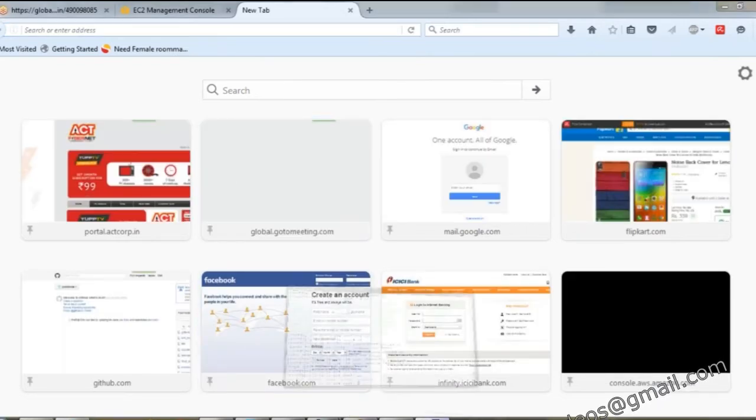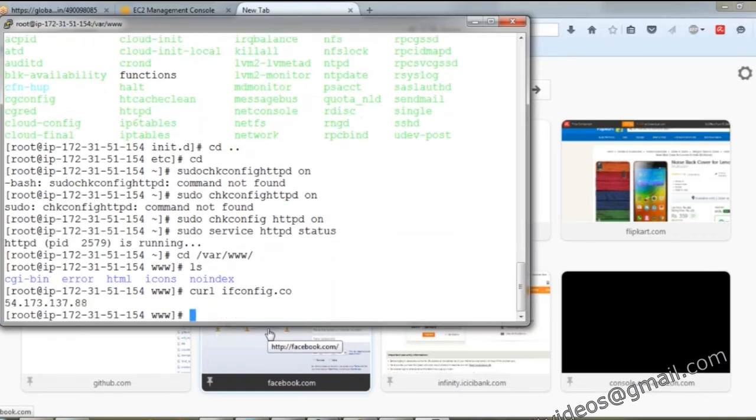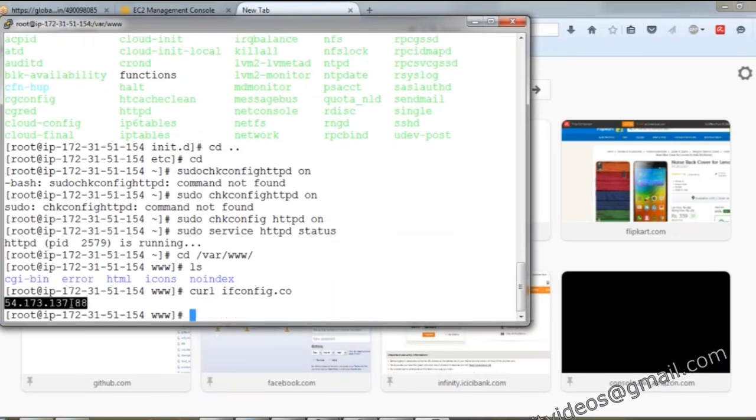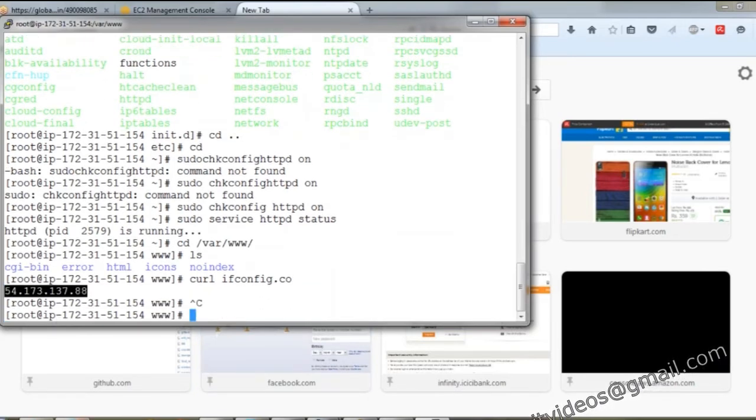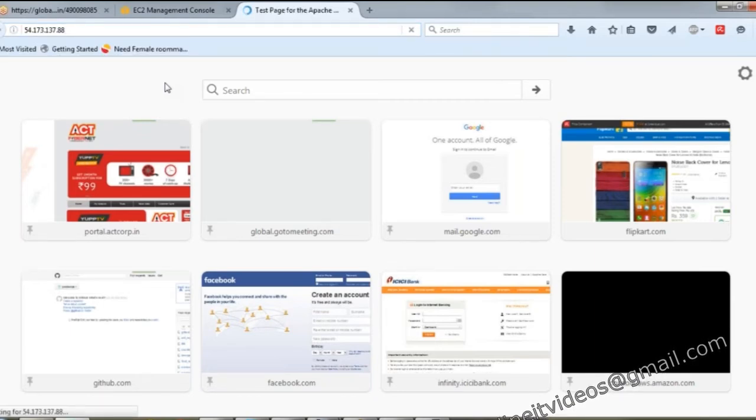What is the IP number? Curl ifconfig.co. This is my IP address. Copy it, come to the browser, right click, paste it, go.